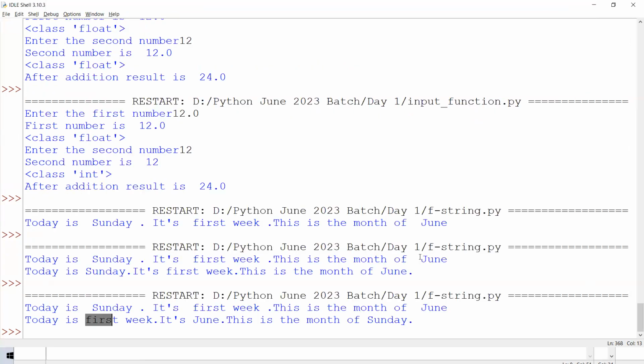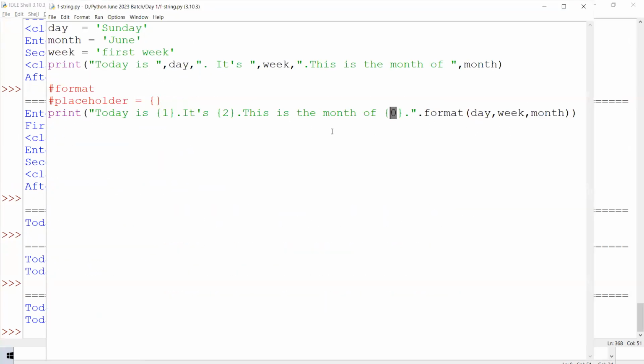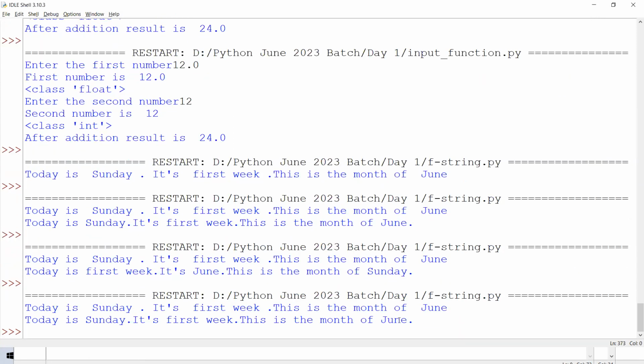This is the month of Sunday, and today is this week. I think today is first week. It is June. Although this order is different, the order should be like 0, 1, and 2, because we are passing like this, so today is this day and it is first week and this is the month. But you can play with the order. This is also an option.